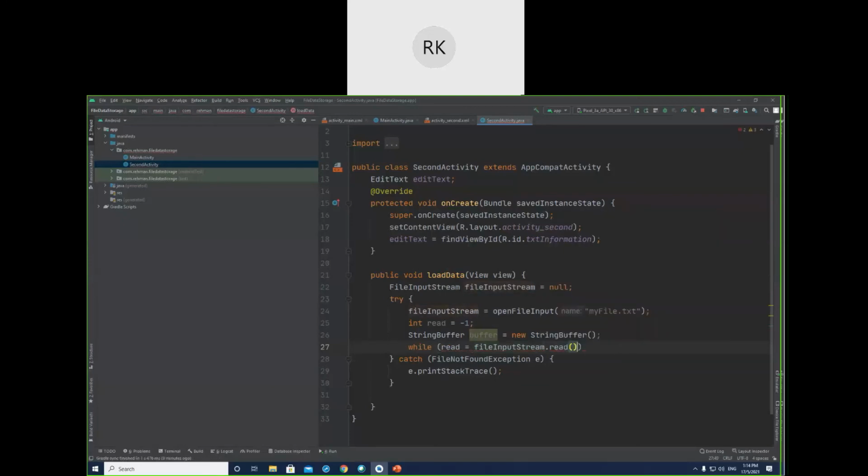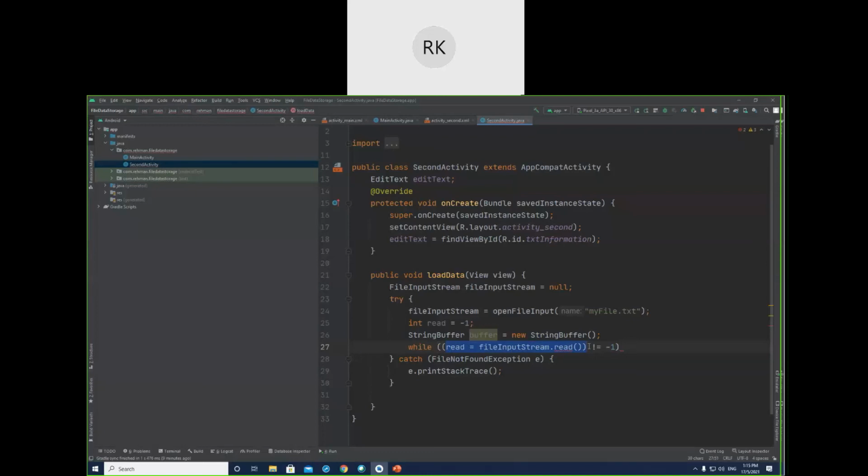This function is reading character by character, so whatever is read is stored here. Now in the while loop we make the condition that unless this becomes equal to -1, that is, while it is not equal to -1, you continue reading.